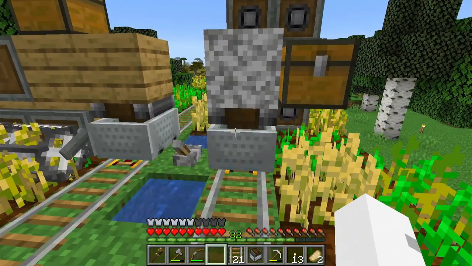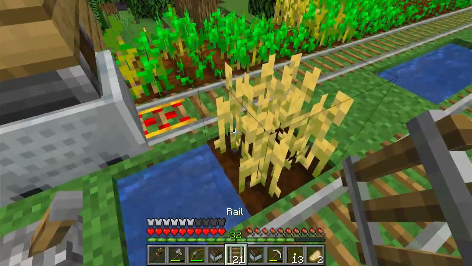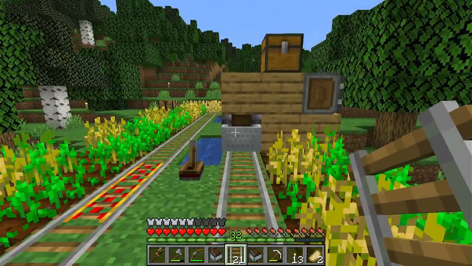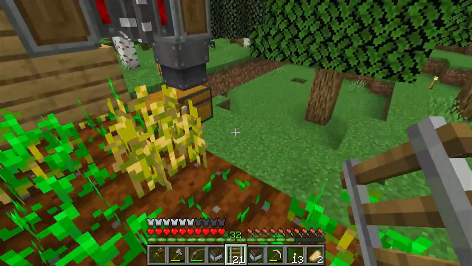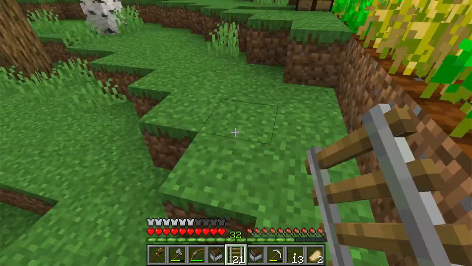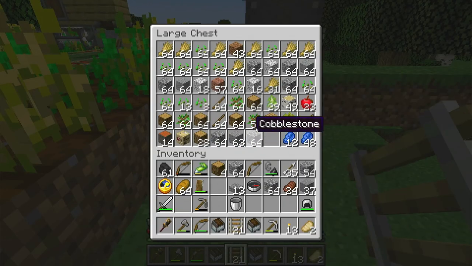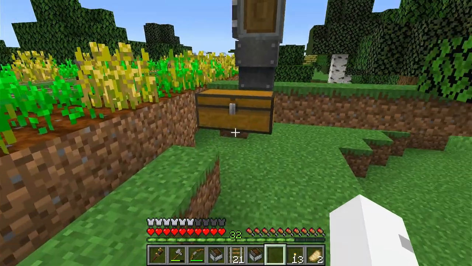Okay, so that's done. Pick that up, and then I can start this one back on its way. Bit worried about this double chest here. Actually, inventory space in general is kind of a problem. Okay. I'm gonna stick that one right here for now.